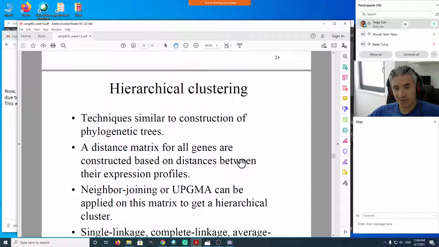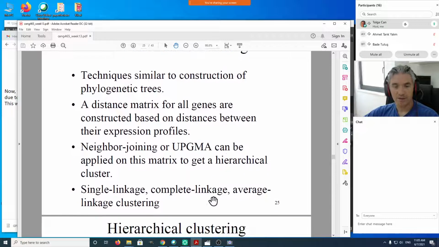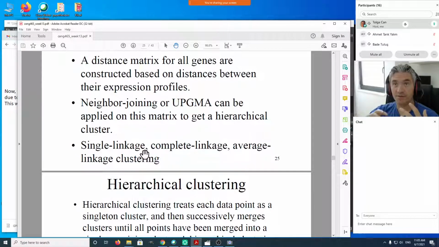I'm going to skip this hierarchical clustering part because we have already seen neighbor joining and UPGMA as hierarchical clustering algorithms. In the most general version of hierarchical clustering, there are different ways of computing distances between 2 clusters. In UPGMA, when we update our distance matrix after each iteration, we were using the average distance between members. Neighbor joining was using distances on the tree to compute distances between 2 clusters. In general, there are different strategies to compute distance between two clusters.